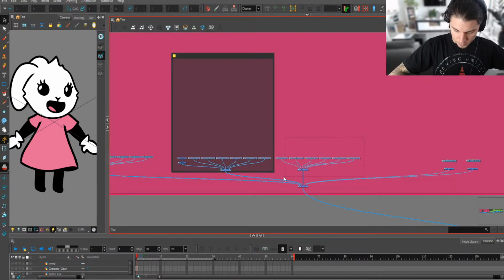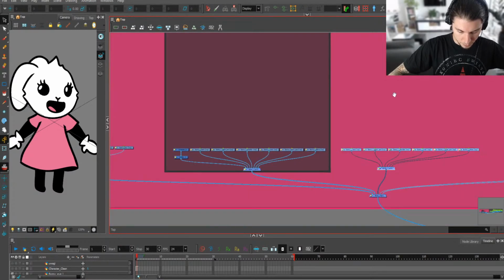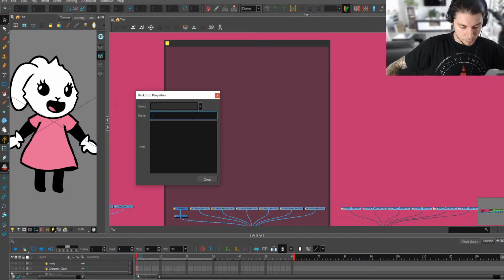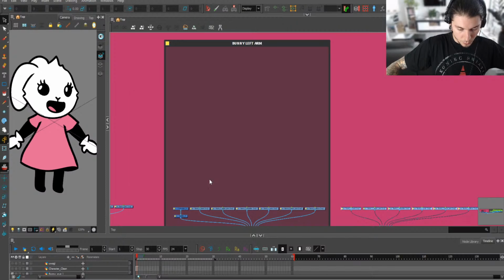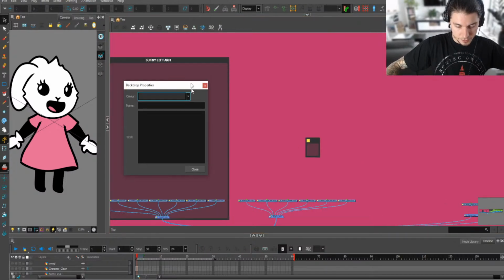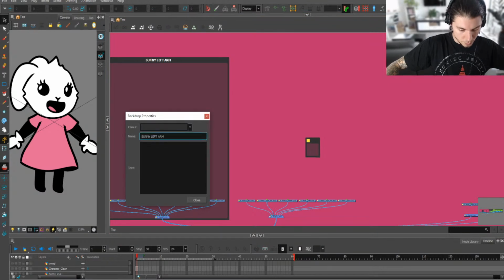Okay, so that will be one arm, which is left arm. So it's like a bunny, caps lock, bunny left arm. I'm gonna copy and paste this because I need the same here, which will be right.